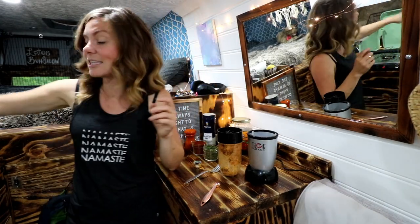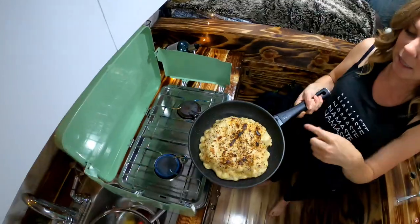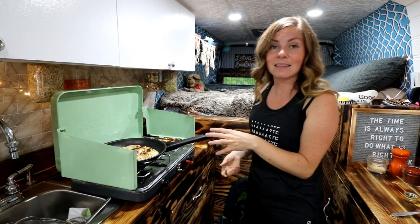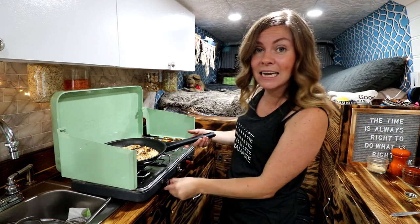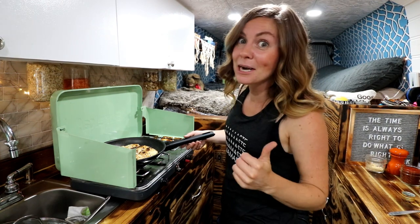The timer is going — let's check out this bread. Do another flip, and as you can see there's a little bit of golden brown on the top, which is what you want. Let this sit for at least five or ten minutes because it's going to be hot. Take it off the heat. We're going to try to finish blending this dang dip and then we'll be ready to go.